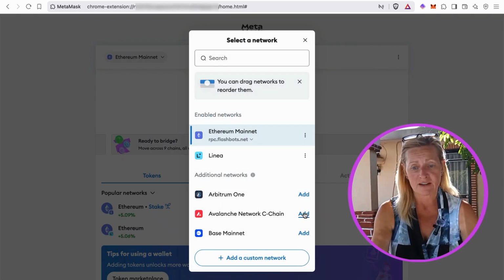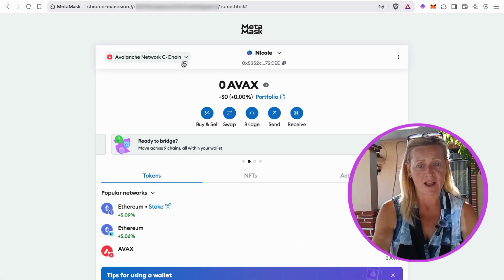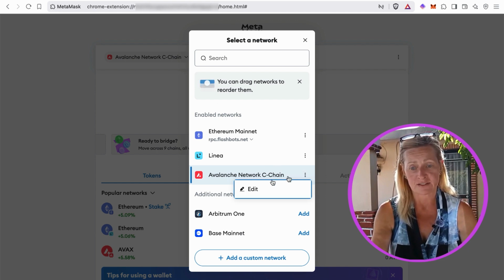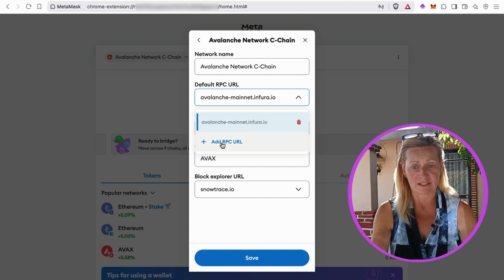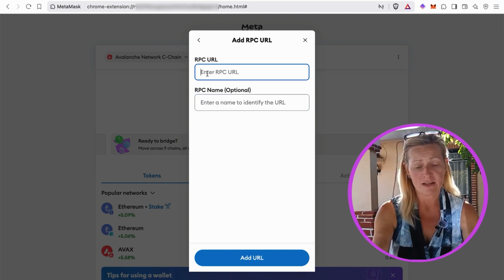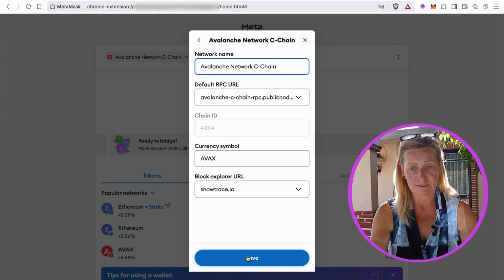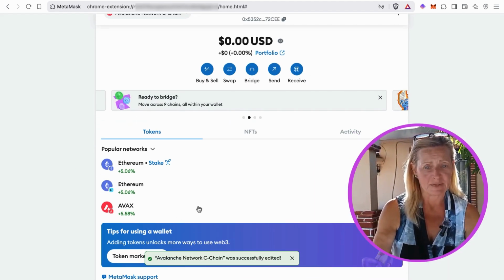You can click on Add the Avalanche network, Approve, and then we can actually go ahead and edit this. So click on the 3 dots, click on Edit, and click on the RPC, Add RPC URL, paste that in, click Add, and Save, and that has been added.